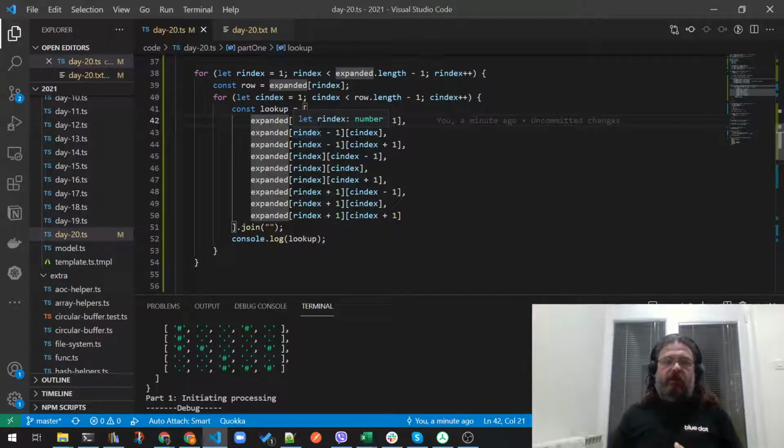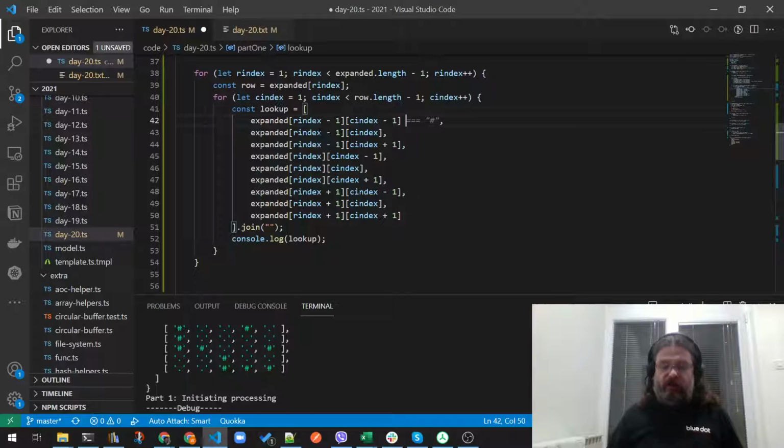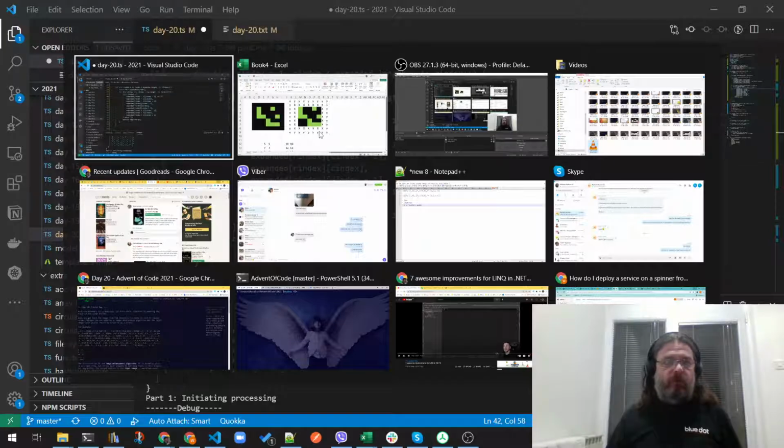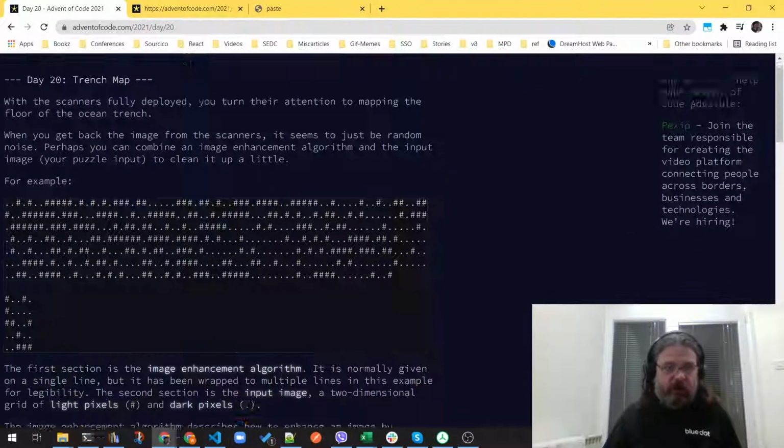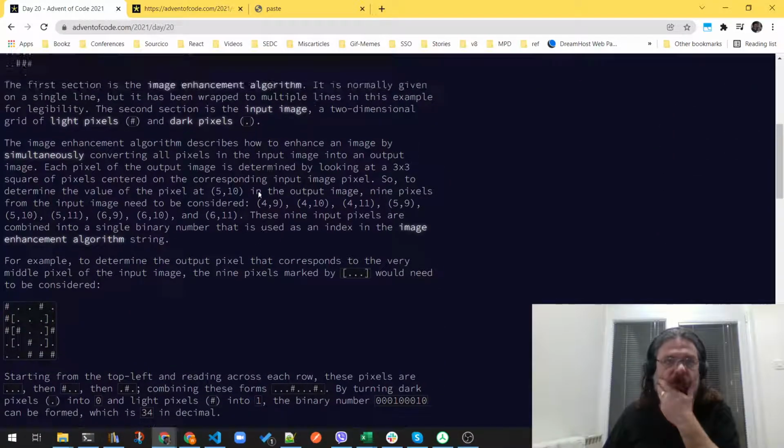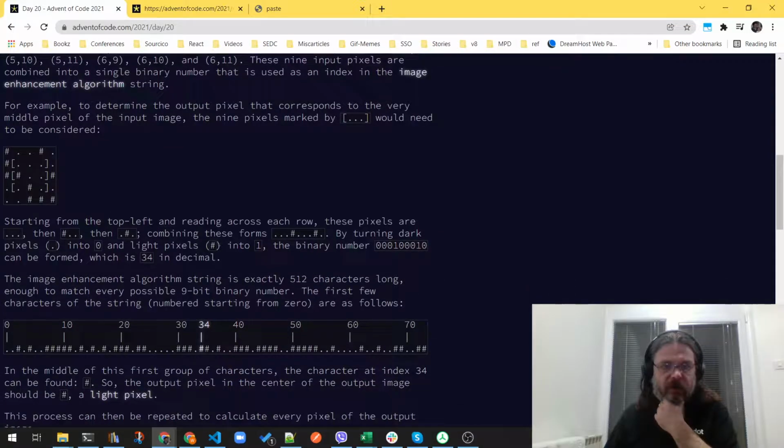And now, what we need to do is transform each of these into a binary. We will need to do the replacement, and I guess the light ones are ones. Yeah, the dots are zeros, those are ones.